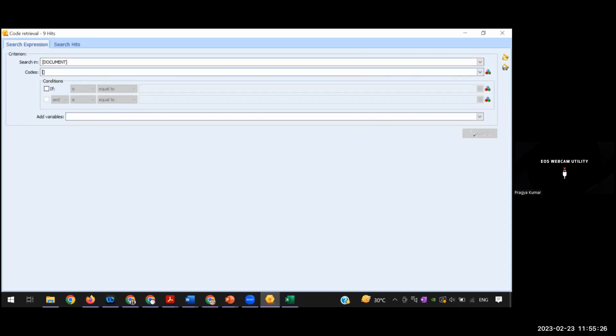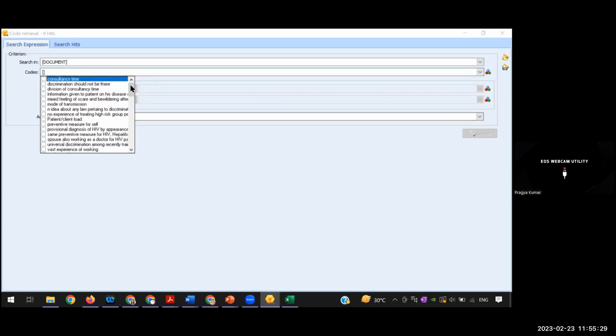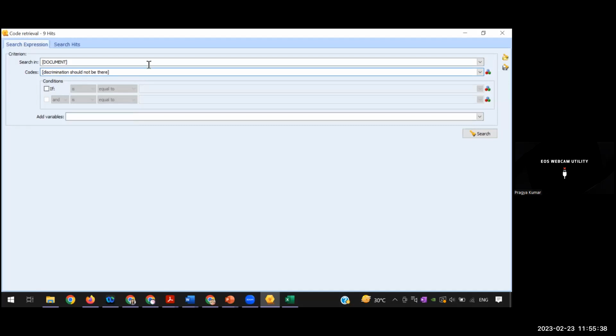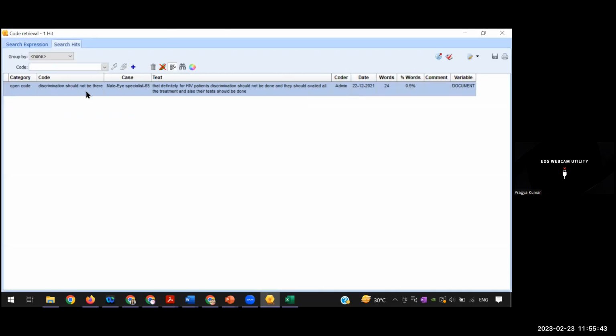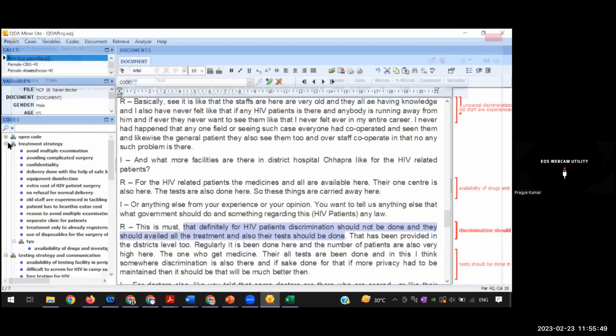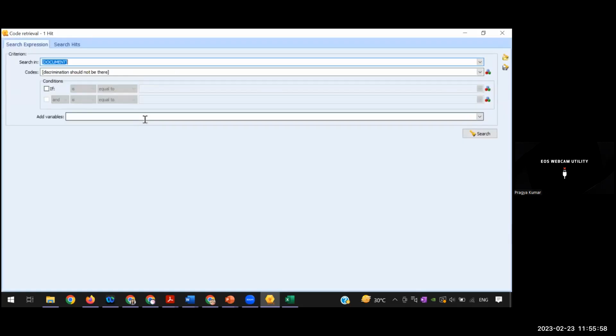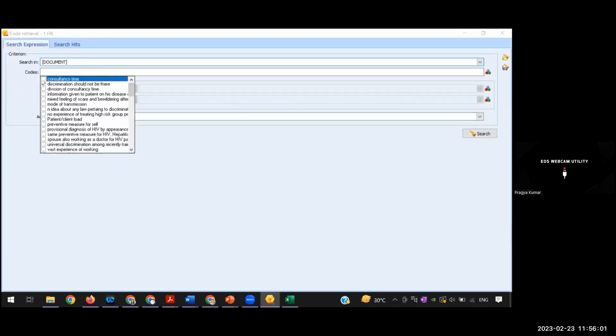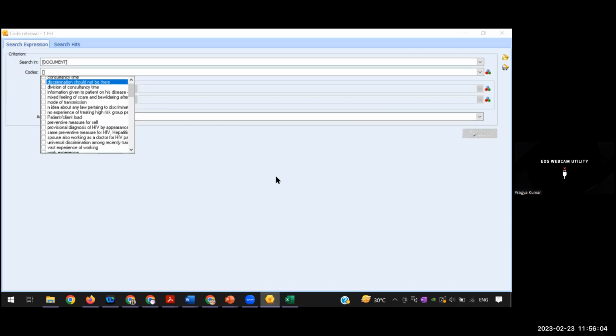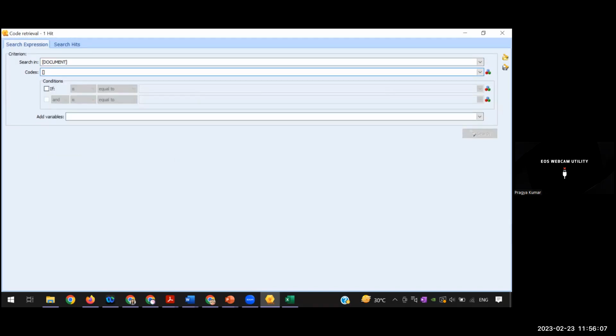But that search thing, again, from here you can select. Either you can select all, and again, if you search here, then it will give you the code related to this. Why is this whole thing not coming? Coding. No, but once I do this, this search thing is not coming here.